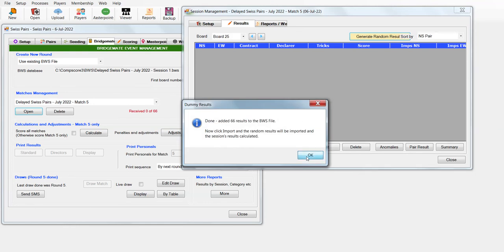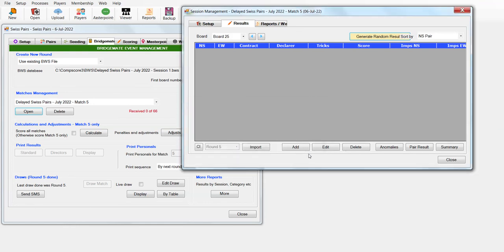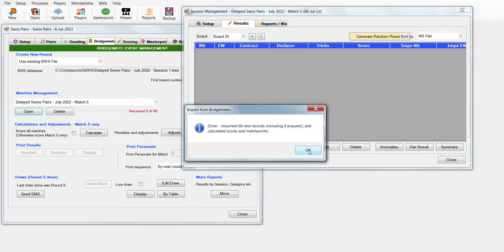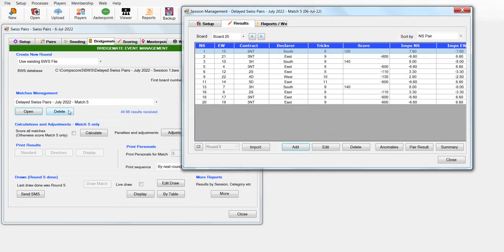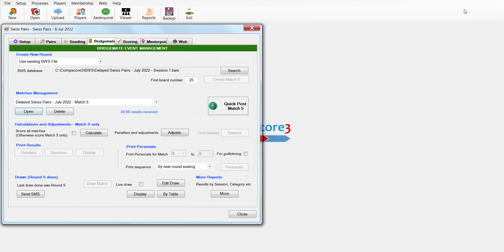Okay. Import those. All right. It's got all the results for match 5, so we can clear that session management screen. We don't need that anymore. And all the results for match 5.